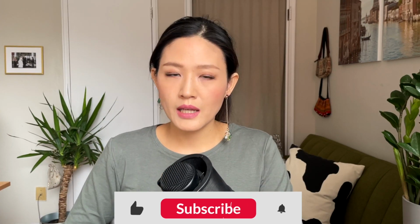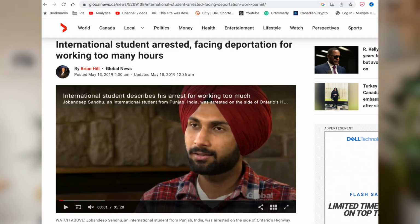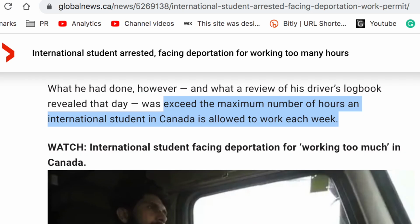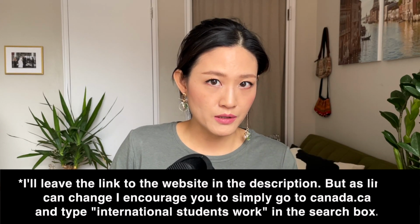As a student here in Canada, you really need to stick to the regulations about working as a student, because if you work illegally here, if you break the rules, then you can get sent back to your home country, and that will just mess up your whole plans, and you really don't want that. So now let's take a look at the very basic requirements. So here on this page, you can see that there is a section about working on campus as well as off campus, and there are different regulations to this. And let's just look at a few of the major points.